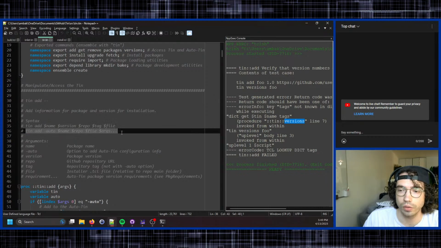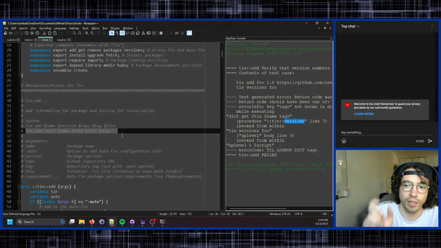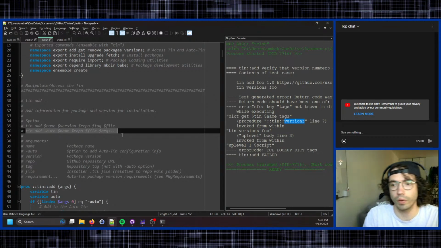You can also do an auto configuration where if you have a package and a repository where the version number of the package and the tag are the same. So if you have version 1.1 of the package, it would be the tag v1.1.